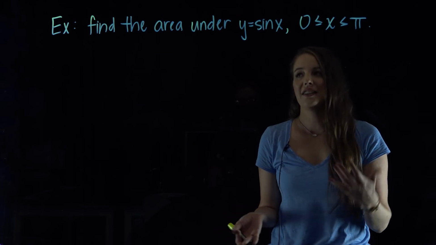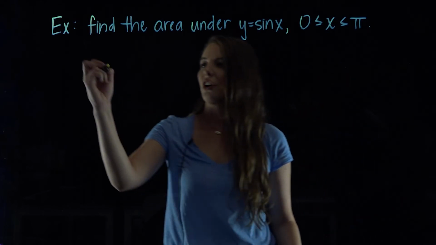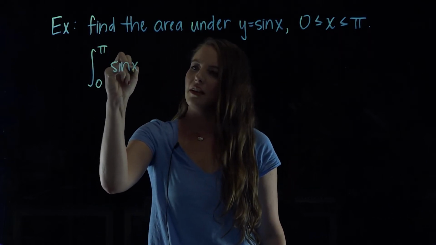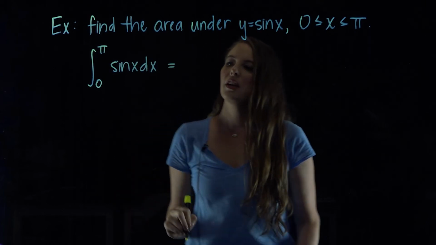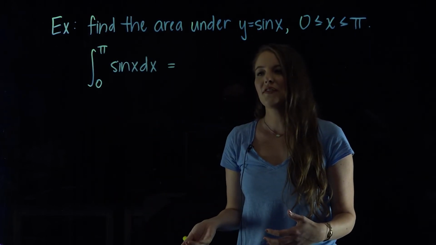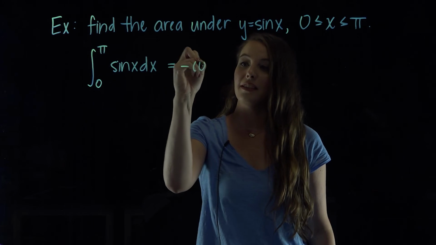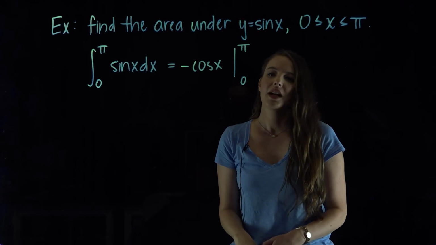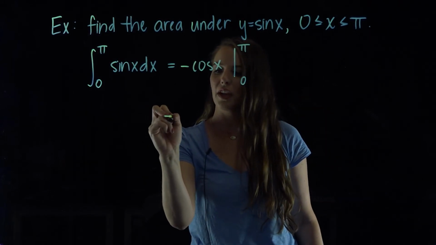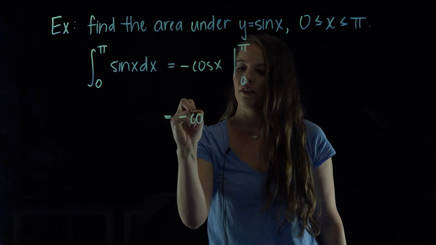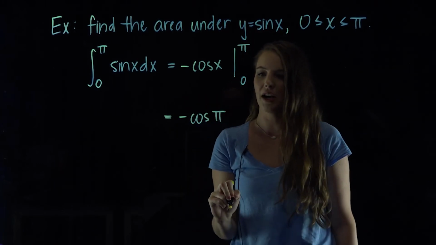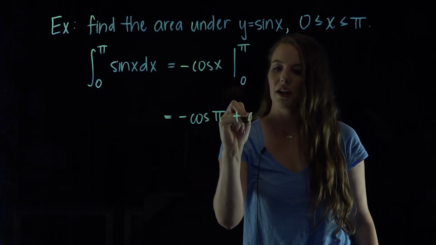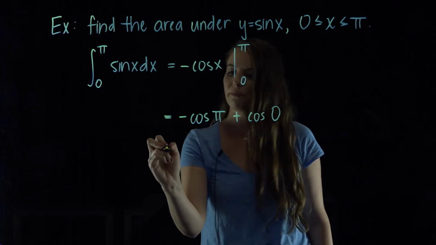I stated earlier that a definite integral represents the area under the curve, so what this problem is asking us to do is to calculate this integration. So I'm going to need to find the antiderivative of sine, and it turns out that that is negative cosine. And now we'll evaluate negative cosine at these bounds. So plug in the upper bound first. I have negative cosine of pi, and subtract off the bottom bound. Since we are subtracting a negative, that's going to become a plus cosine of 0.